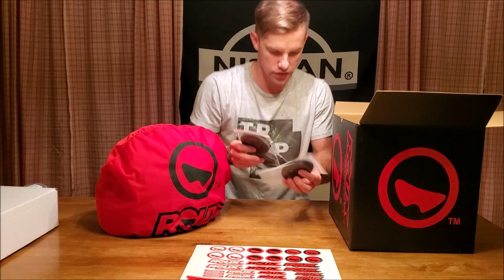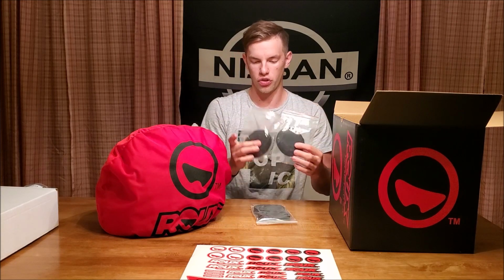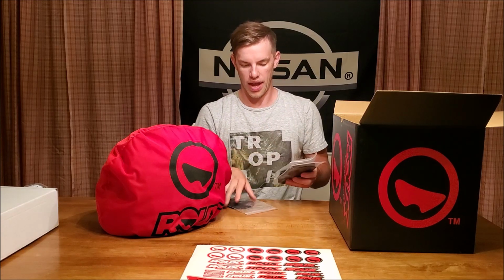Then we also have some pads here. These are just ear pads. With the loaded helmets, they come with a little bit extra padding so you can adjust it to how you want it to fit on your face. And then also some speaker padding, which I'll go over with the loaded version.